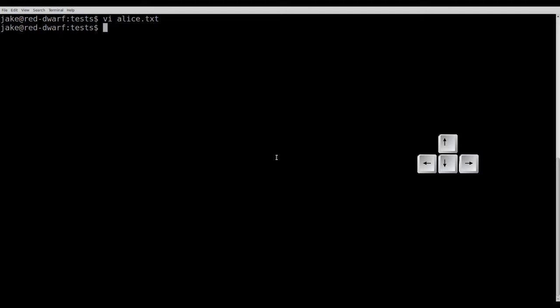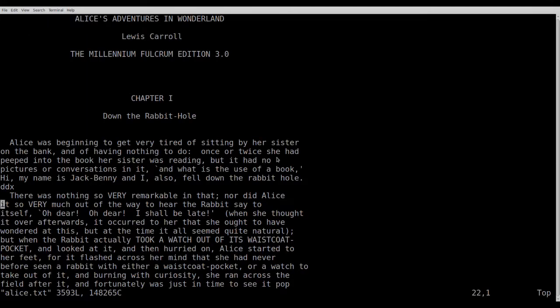And we want to open up vi again with Alice's Adventures in Wonderland. But instead of actually typing the command again, I can just hit the up arrow and the last command appears. I just hit Enter and we're back in vi. And as you can see, my cursor is now positioned at the same place when I exited vi. Now I want to show you some other useful insert commands. Let's say I want to start typing text on a new line just after this one. I then position the cursor on the line and hit O to open a new line.